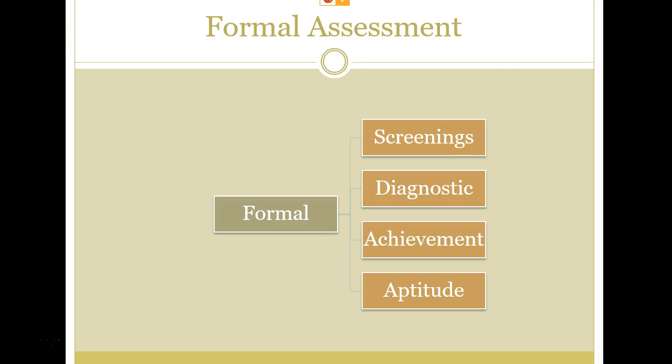Screening typically takes place once a year, and it's usually in the beginning of the school year after children have had about 6 to 8 weeks of time in the classroom, so that they're starting to get comfortable with the classroom environment and the teachers in the classroom. And screenings, really, all their purpose is to give us some basic information about children and if they are typically developing or if there are any red flags on development. And whether, if there's a red flag in some area of development, that child should be referred for more testing.